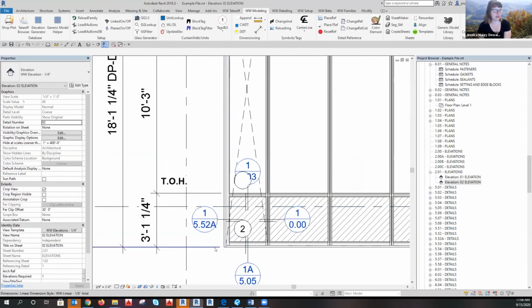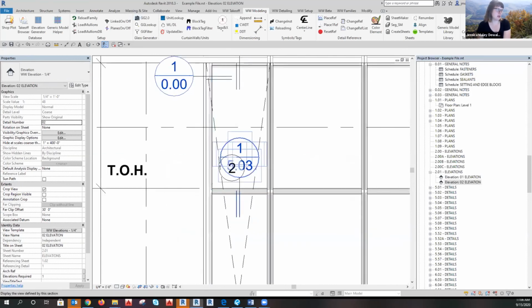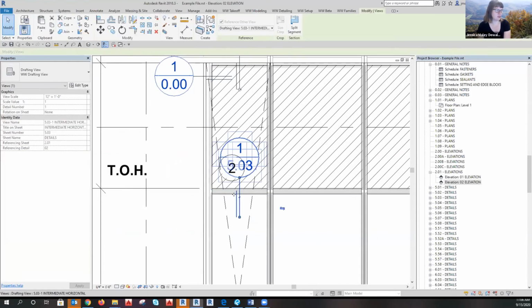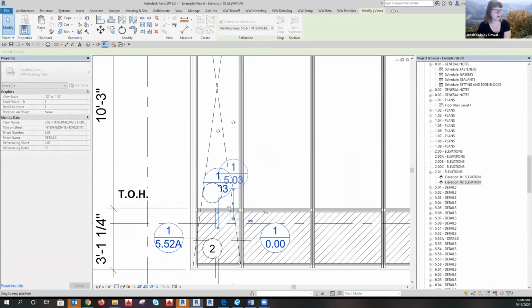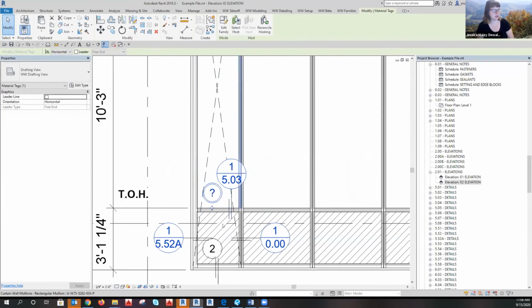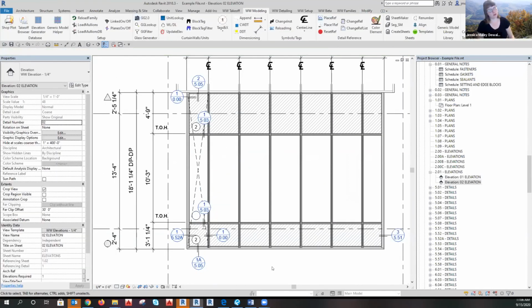And so you can see that it can't really tell if you've got stuff in the way, so sometimes you've got to manually go back and move your detail bubbles around or move your glass tags around. That said, you'll notice that 2 came in for the spandrel, but not for this vision glass.